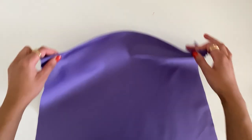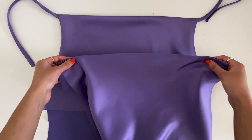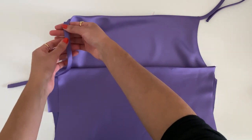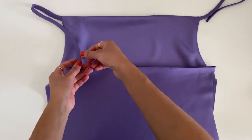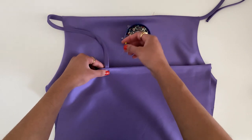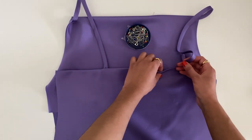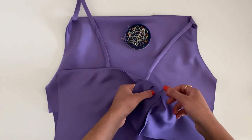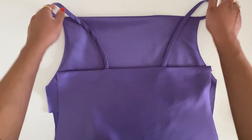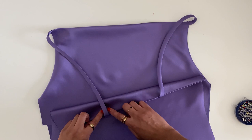This is what the back neckline looks like now pressed nice and flat. Now we'll connect the front straps to the back of the dress. Place the front dress with the wrong side facing up, then place the back dress on top with the right side facing up. Turn the strap making sure it's not twisted and insert it into the hole of the back strap, then pin it in place. The strap length may vary depending on your preference, so I'd recommend basting this on and trying it on before sewing it down permanently.